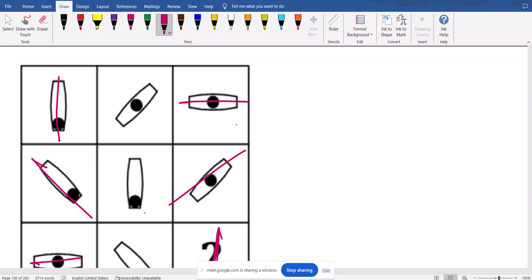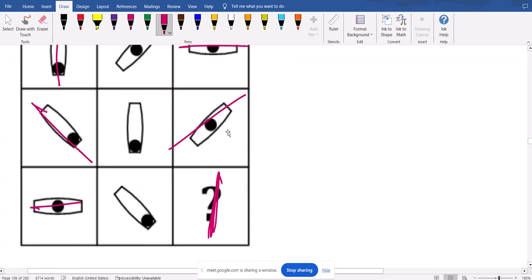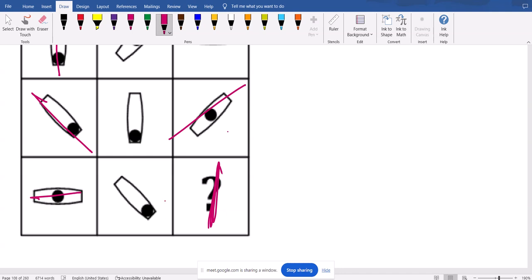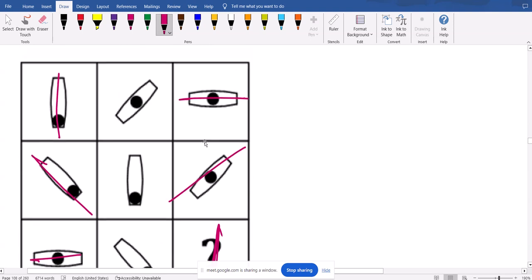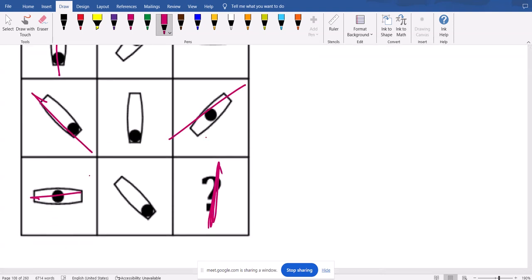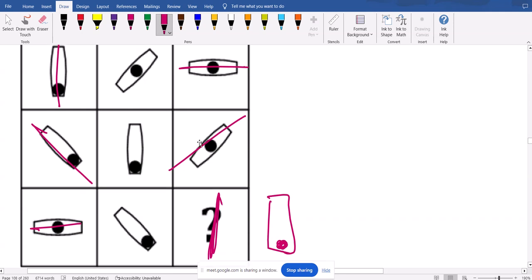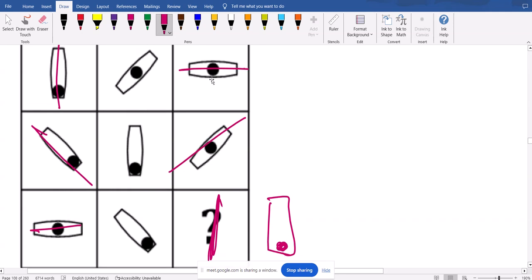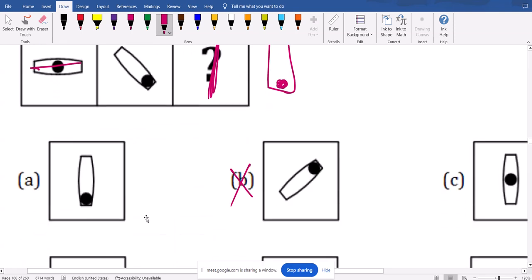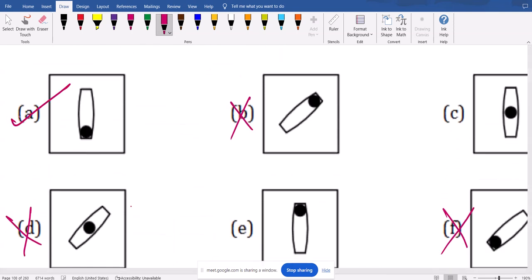Here, bottom, middle, fine. Here it is in the bottom. Next should be in the bottom. We know that simple logic: next to two same positions only it's following. Two times same position should follow. It's already changed here. Definitely now vertically, and that circle should be in the bottom. Two times that circle or the dot is following the same position. Here we can observe bottom, bottom. Here middle, middle. Here middle to bottom came. Next it should maintain in the middle. Option A is correct. Among the given options, A is correct.